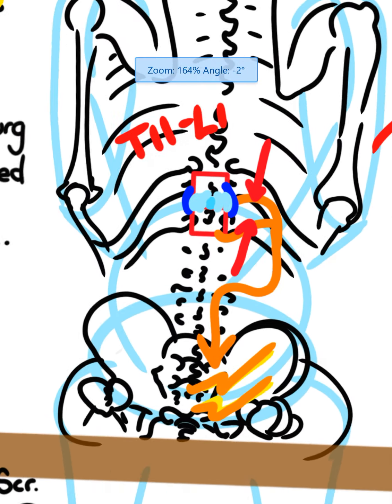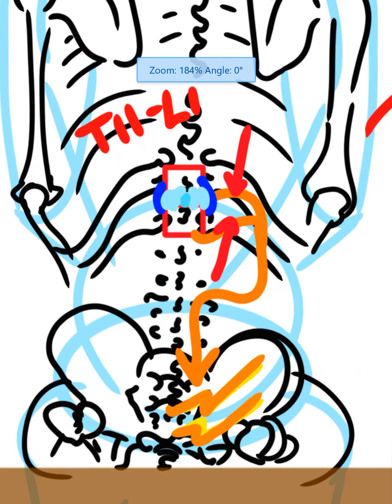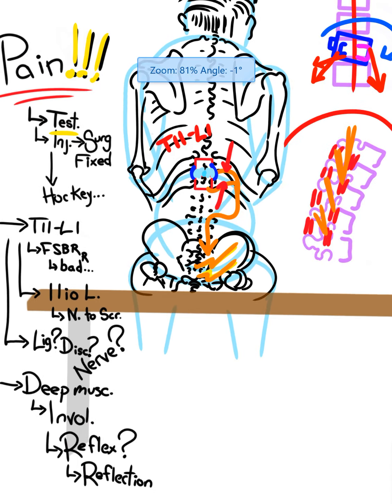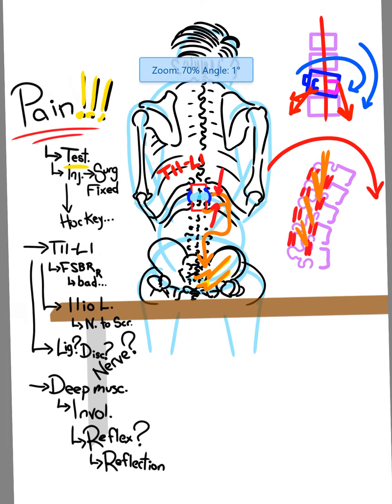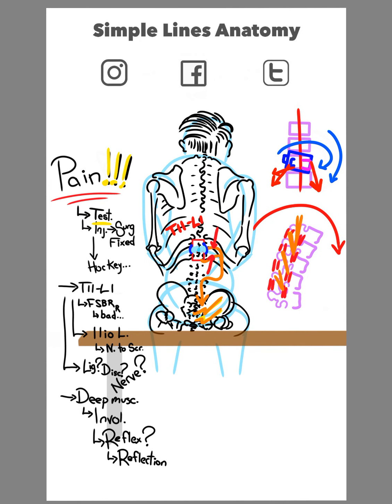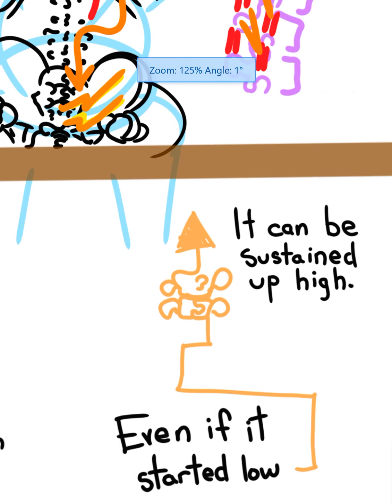So we have to question, is this a reflex of the original injury? The body reacting to the problem, now that's gone away, but still the effects remain. What you have to understand is that this points to a bigger, fundamental problem and solution in the body, because the body, the musculoskeletal system, is a reflection of what's going on deeper internally, in the web and network of the nervous system. So in this case, even if it started low, it can be sustained from somewhere up higher.